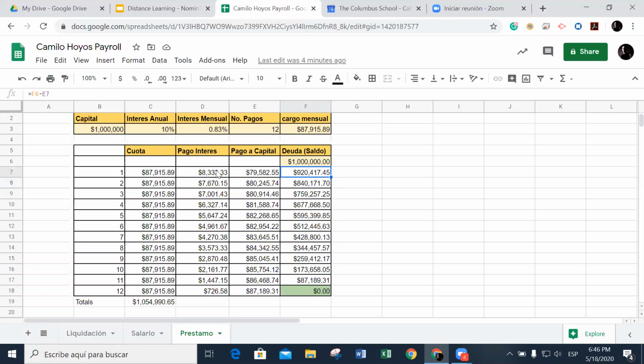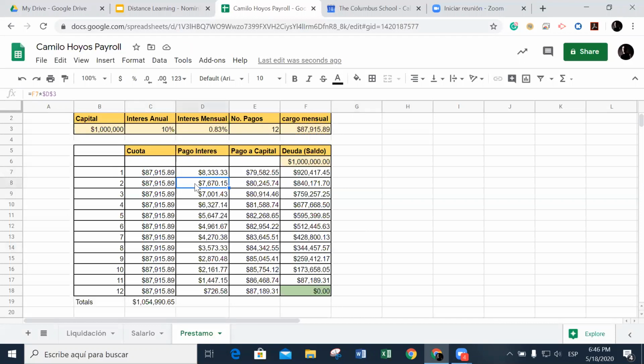And then you literally grab those formulas from here. Now, keep in mind that in la cuota, perdón, I also have to put in the dollar signs, because I want this to always reference the same cell, which is this one here. So I grab all of this and then I drag it down. Once I drag it down, it's going to apply the formula to everything.